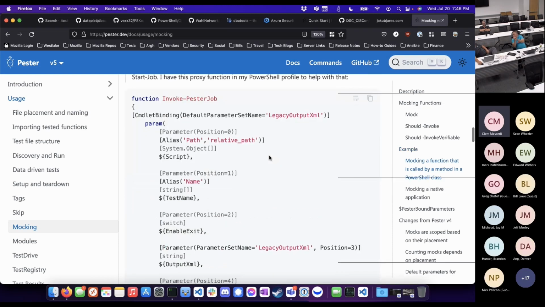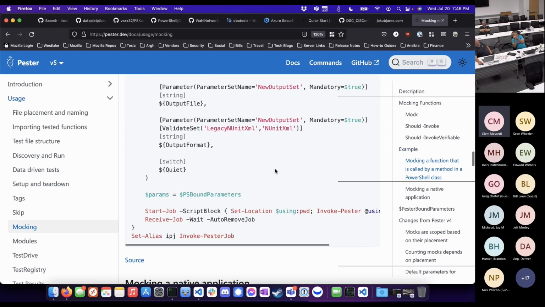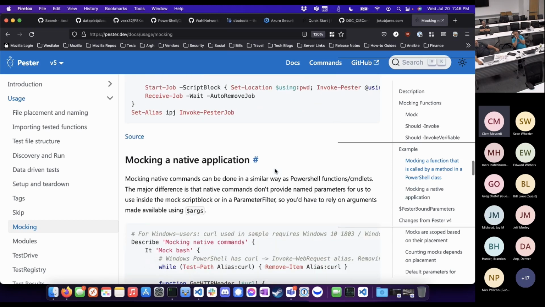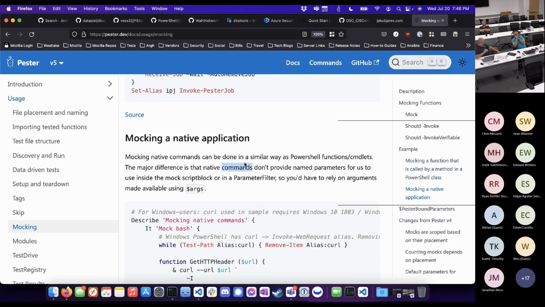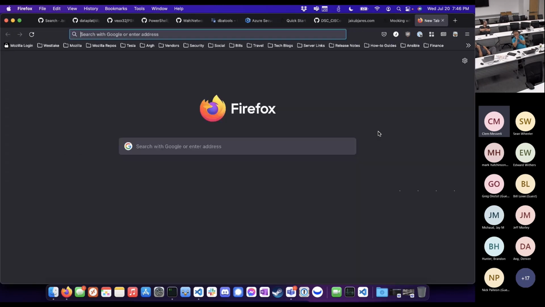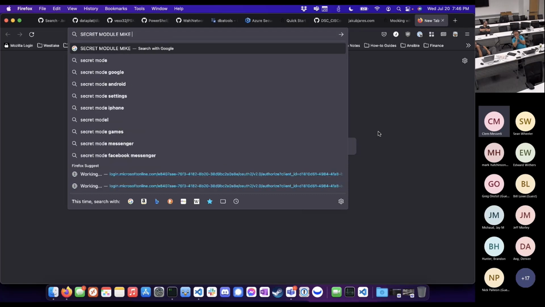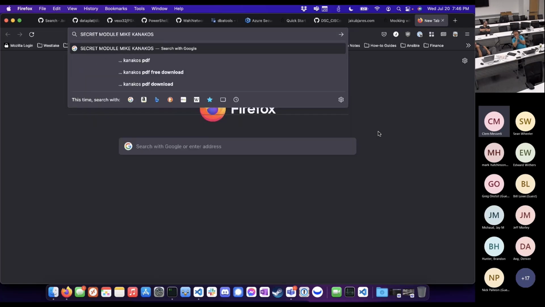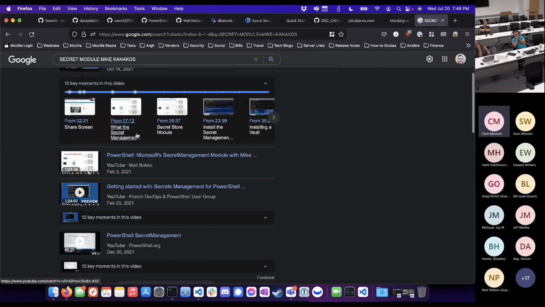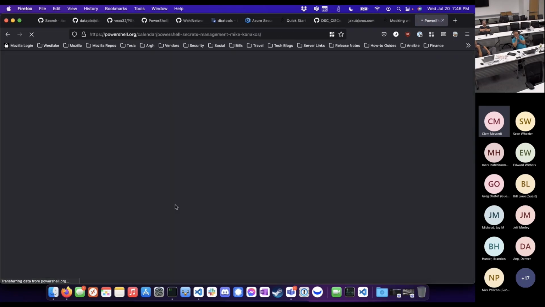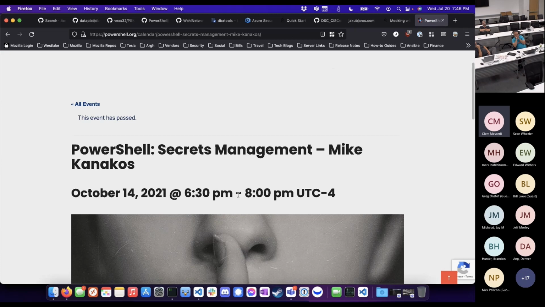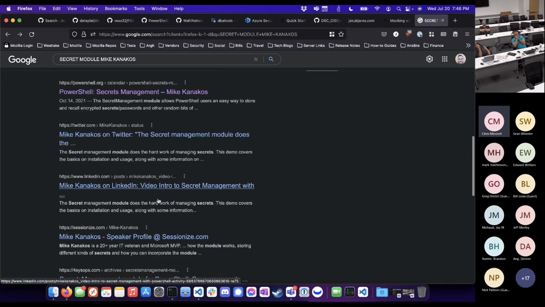Adrian, I don't know if it's the best practice. I can tell you how I approach that. So the question in the chat is, what is the best approach for handling the need for credentials? Before I run a test, I need to authenticate to the endpoint. What I have done is I have defined a credential in my invoke script as a parameter, and I feed that into the Pester container, which is part of the Pester configuration.